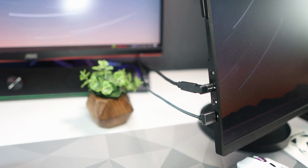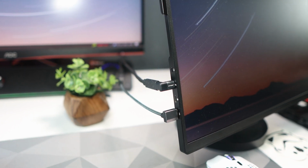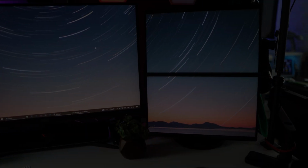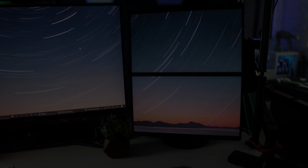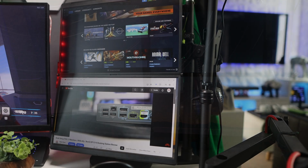Now, if you want to connect this to a Mac, you can, but you do lose the ability of Duo Views and DisplayLink support. This is Lite specific though. But if you look on the website, it shows what screen is compatible with what. Needless to say, the more the compatibility, the more you need to spend.